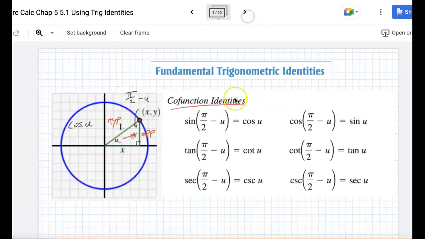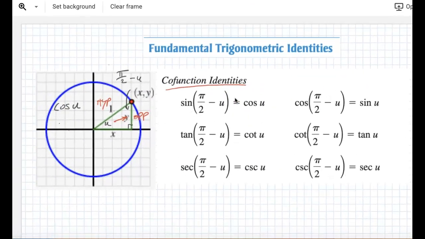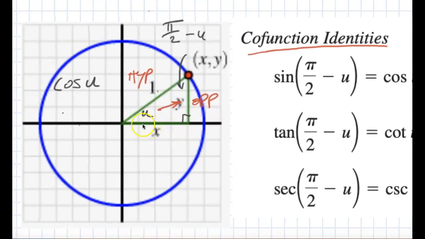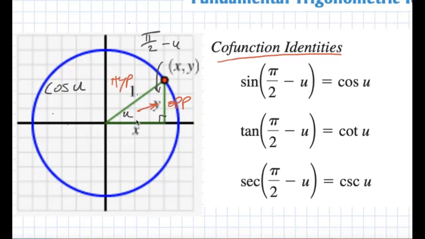To wrap up this screencast, I'll just present to you what are known as the cofunction identities and give some background about where those come from. And then maybe one more simplifying. Okay, so just got a couple minutes, so better be quick. The cofunction identities are born out of this triangle. So we do finish with a nice primary trig example. If you have some angle u, okay, let's start there. Zoom it out. We have, from the perspective of angle u, the opposite side, the hypotenuse, and what's currently labeled there, the x, is the adjacent side, yeah?